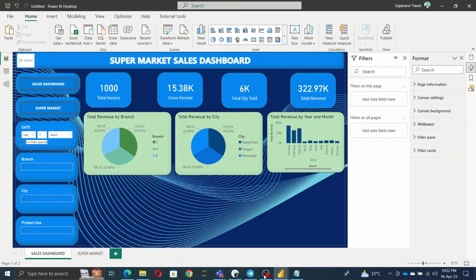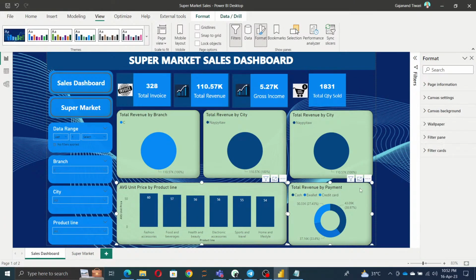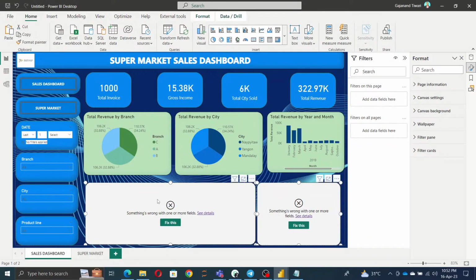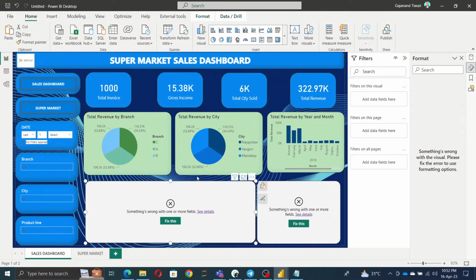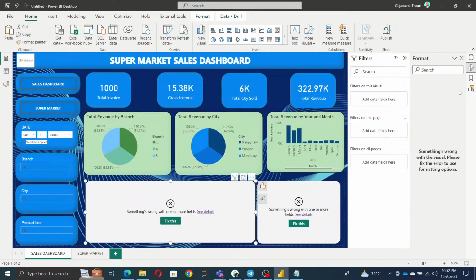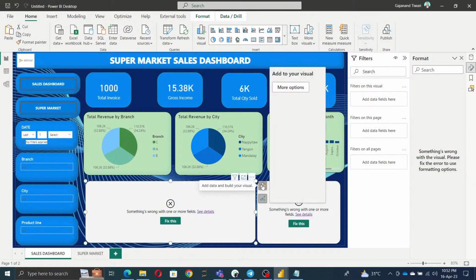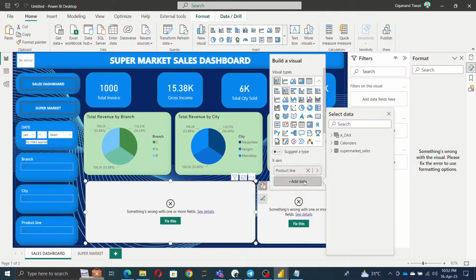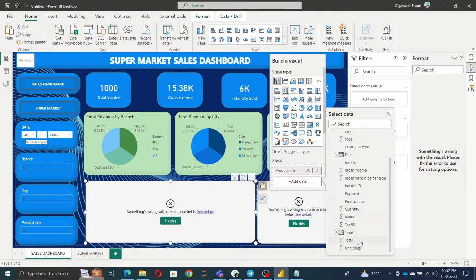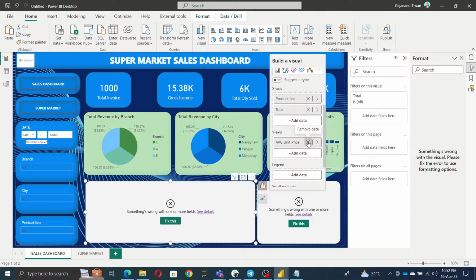Next, in the same way you can do the formatting, which is product line and total revenue by payment. This I am going to paste here so that we can save your time. So here we need to pass the column name, average. Select product line here, and next we need to use the average revenue, correct? So to this average in prices.